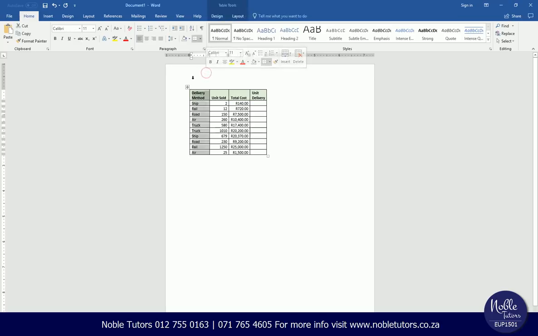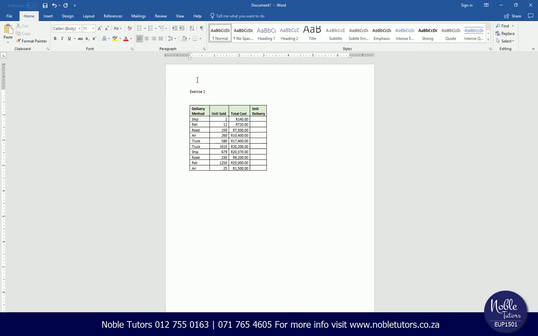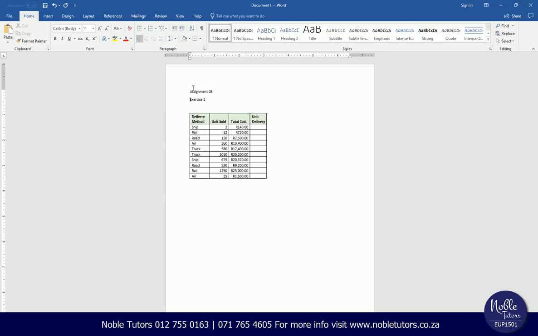So what I could do, I could actually rather start preparing. I came here on top and I said exercise 1. After saying exercise 1, I can even, if I want, say assignment number 8. Exercise 1. What about the formula that you used?